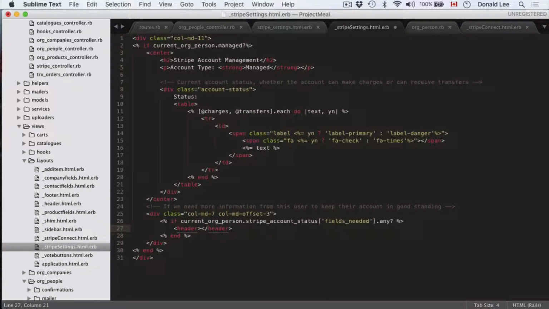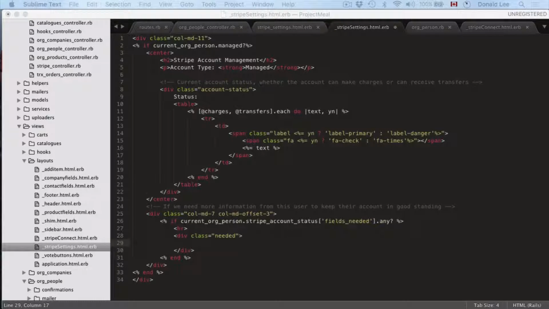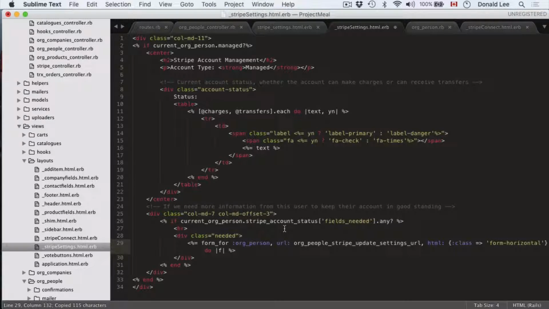So after that, we're going to do HR to do a horizontal rule. Then we're going to do another div, and it's going to have the class of needed. Now, inside this needed, what we are going to do is create a form. And this form is for org person. The URL is for org people, Stripe update settings URL.